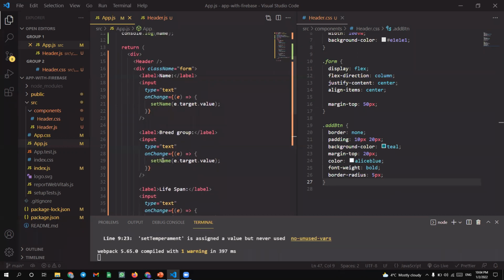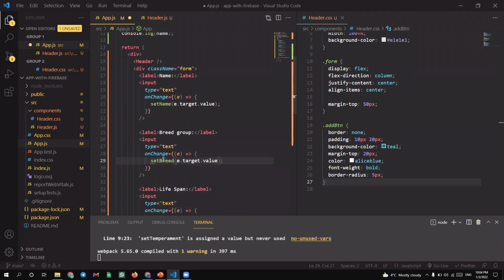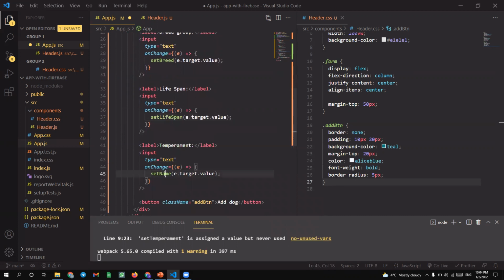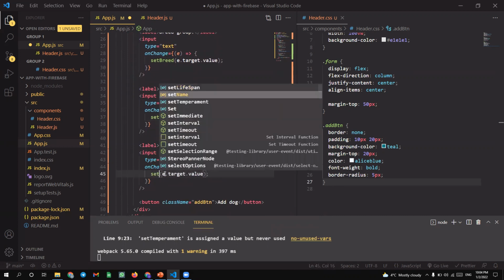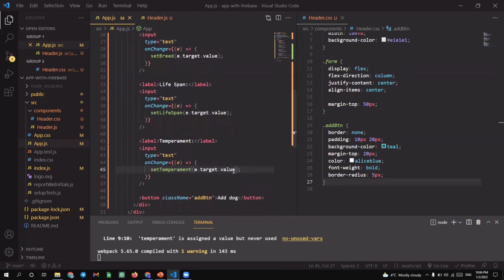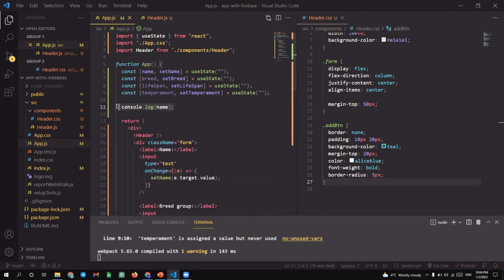In the breed input we will set breed. Yes. And in lifespan set lifespan.